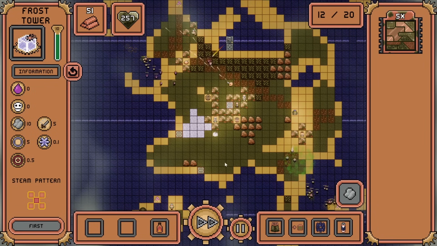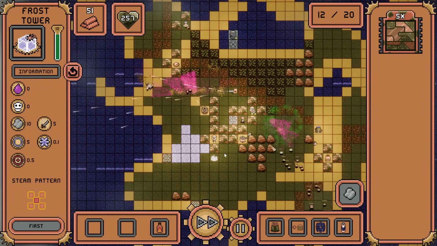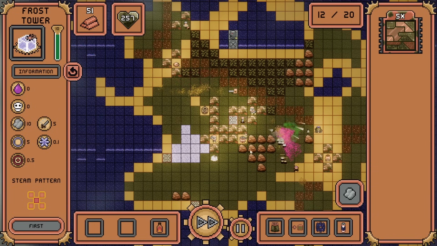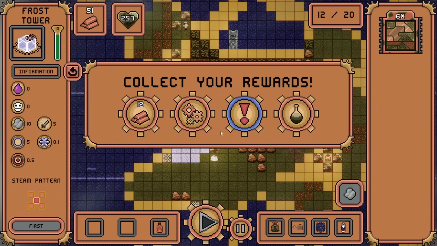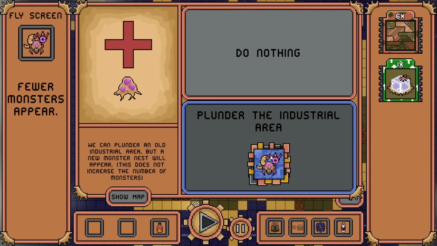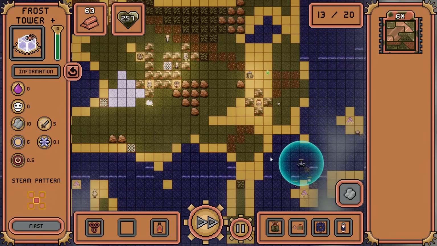I'm getting surrounded on all sides, so there's not too much I can do about it. I mostly just have to kind of fortify and split my damage. These mountains here, if they weren't here, we'd be having so much easier a time. Okay, upgrade, and what do we upgrade? I go for the sniper tower, but I think right now we want to go for the frost. Fewer monsters appear, because I don't think we scale rewards based on quantity of monsters.